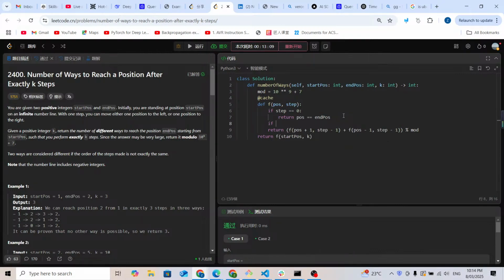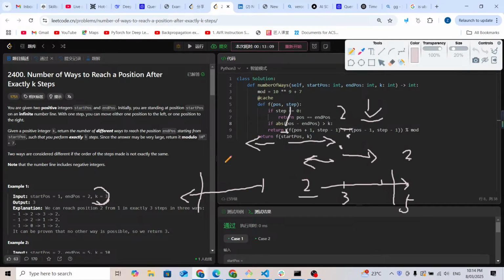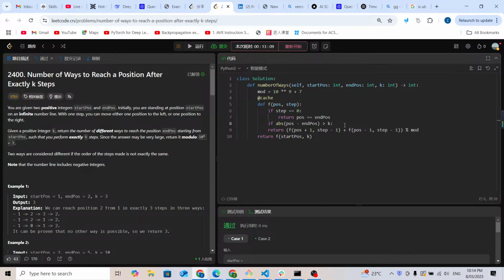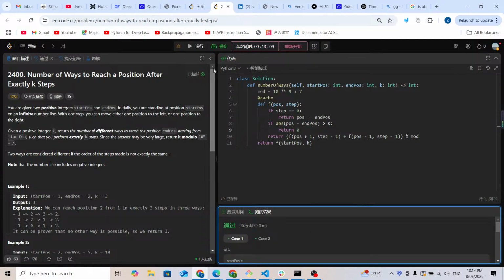If the absolute value of the position minus the end position is more than k, k steps just means after k steps we can reach at most that distance to the left or to the right. So if the distance is more than k steps, definitely it is not possible, so we're going to return 0 to trim the tree a little bit.